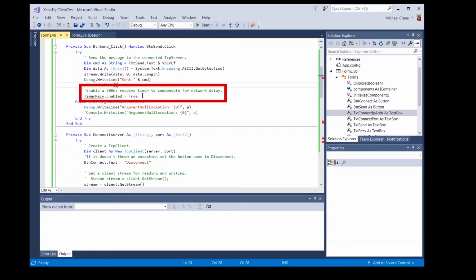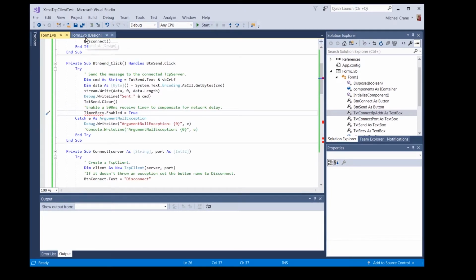And this timer right here, when you send a command to anything over a network, it's going to have a little bit of a delay. So the code runs at lightning fast speeds, and the network not so much. So what we have to do is put a delay in, right? You don't really want to use sleep or anything like that, because that'll pause the whole program. And so what we want to do is create an event callback, and this timer that we're going to create does that. And so I'm just turning on the timer.